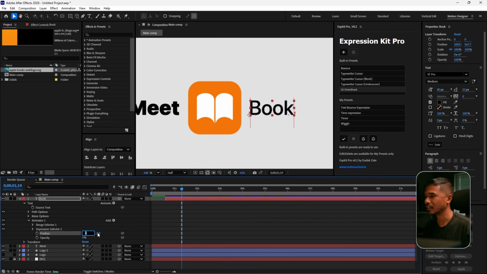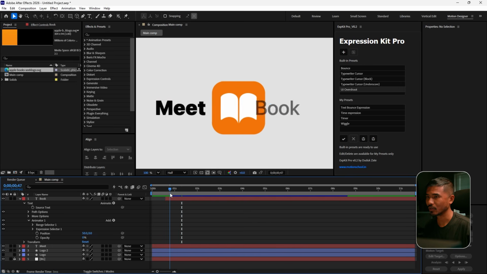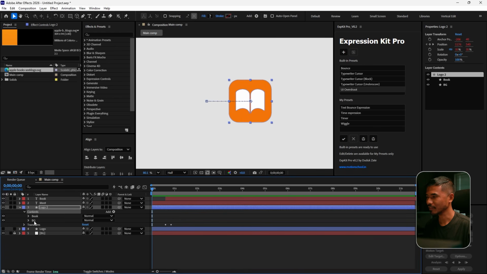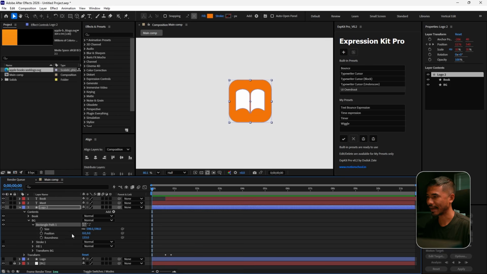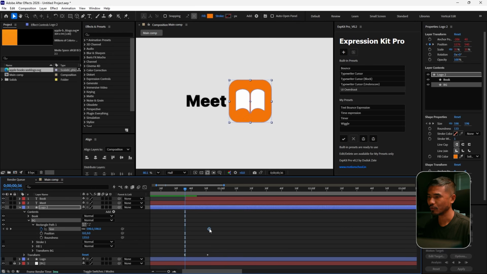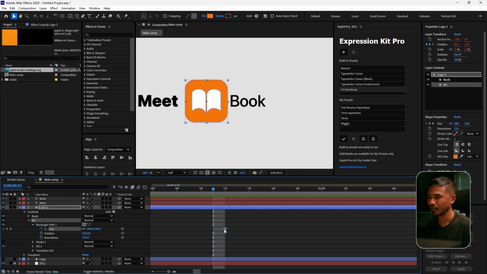So remember, this is the X and this is the Y, okay? So the Y is the vertical values and the X is the horizontal values. So hit 50 on the X-axis, so it comes from the left, okay? Go inside contents. Let's go inside background, go inside rectangle path. At this timing, when it slides to the left, I will start this size animation, move this to the last keyframe, which is here, and come back to the first keyframe.